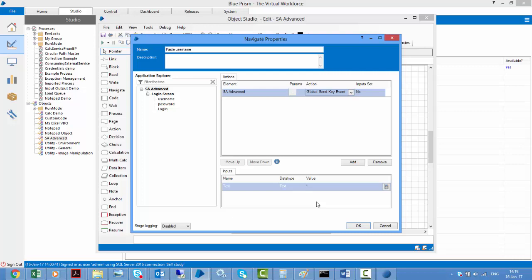The way that I can send a Control V, that is paste, would be like this, Control V, and then control. So this is like saying Control V. It sends a control down, V, and then a control up. So this will paste my username.